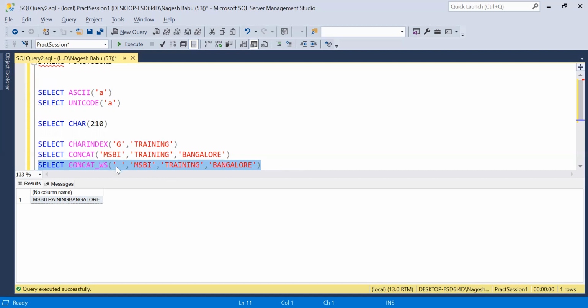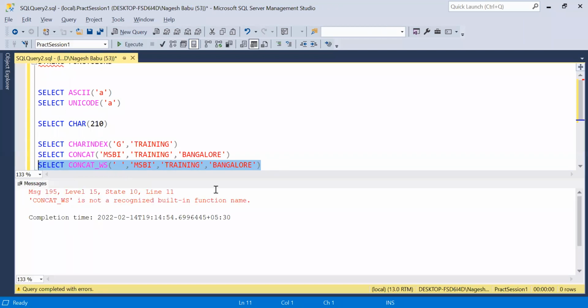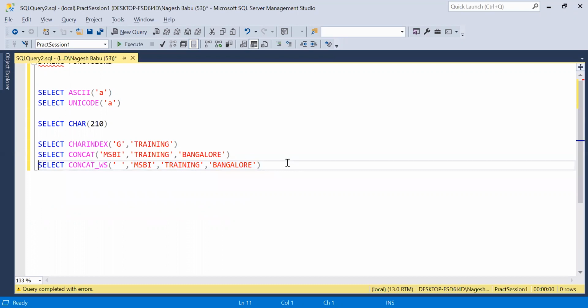It says concat is not recognized as a built-in function name, so this doesn't work here. Oh, sorry.